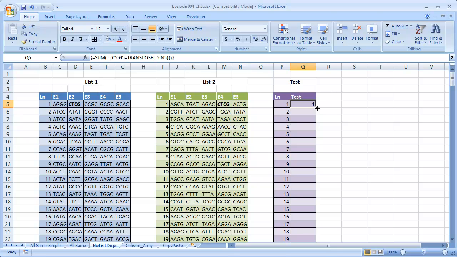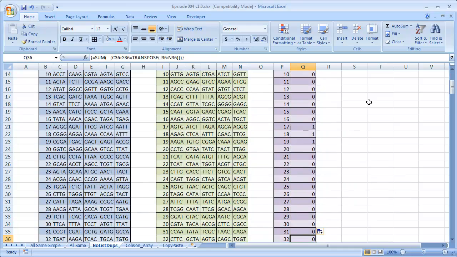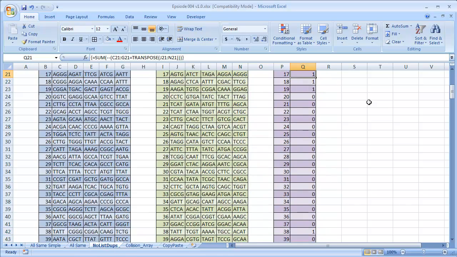Okay, now I'm going to double click and send it down. When I do, I'm going to bring up this guy right here, the autofill options, because it copied the formatting with it, and I don't like that. So I'm going to click this, fill without formatting. There we go. And now, everywhere there's a collision in one of the rows, I've got a number associated with it, so I know where to look for problems.